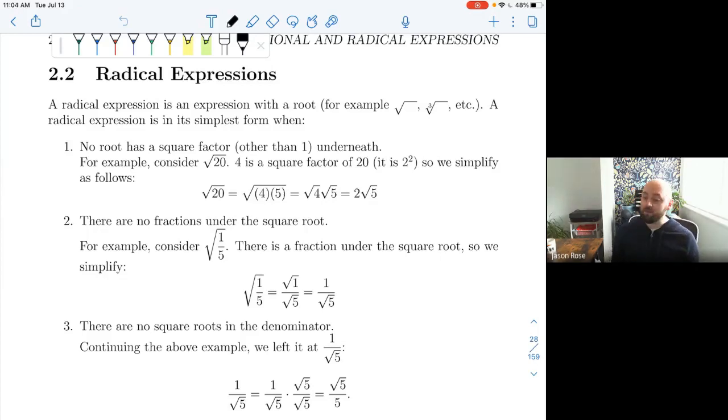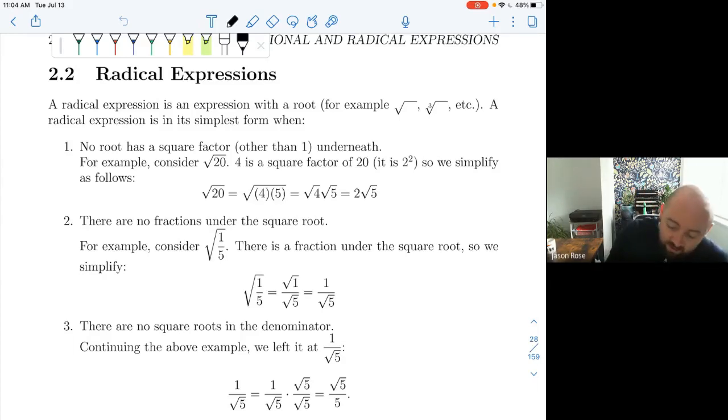So for example, if you're looking at something like the square root of 20, what are the factors of 20? 1, 2, 4, 5, 10, 20. Now, are any of those numbers a square number? Is it like a perfect square? Yes. 4 is a factor in there, and 4 is 2 squared. So you try to extract that from underneath the square root. So for that 20, the factor pairing that you're going to go for here is 4 by 5 instead of 2 by 10, because 4 by 5 is the pairing that has the square factor.